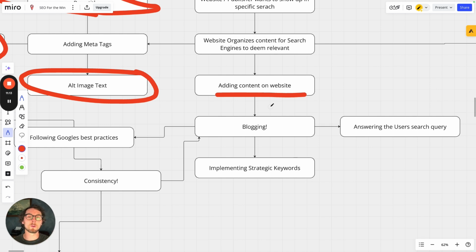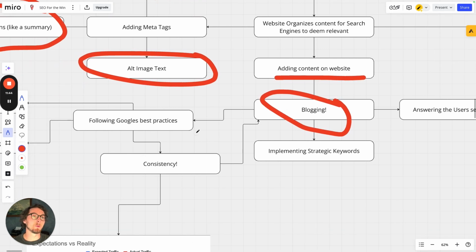And that plays into the authoritative part as well. We want to make Google believe that we're really relevant and really authoritative in what we want to show up for. One of the best ways to add content to our website is blogging. If you're blogging all the time about relevant terms and relevant topics, everything that we're talking about, it'll be a great way for you to start ranking higher and building more authority.